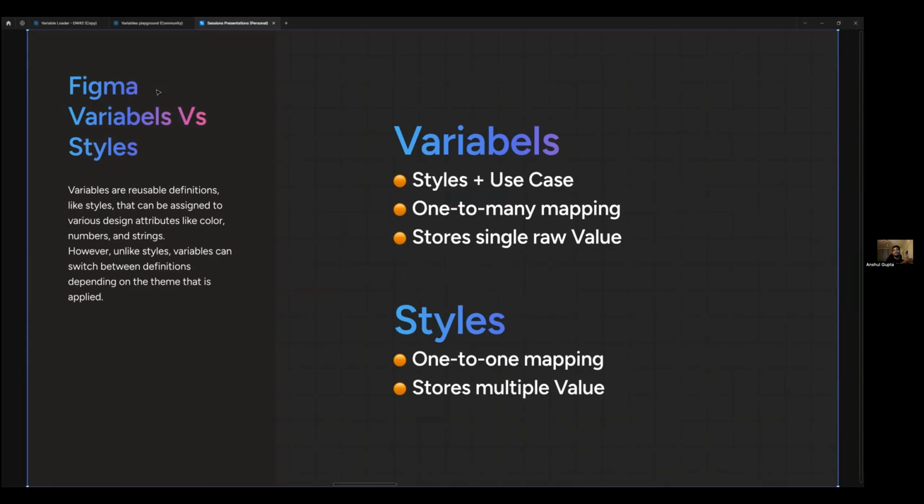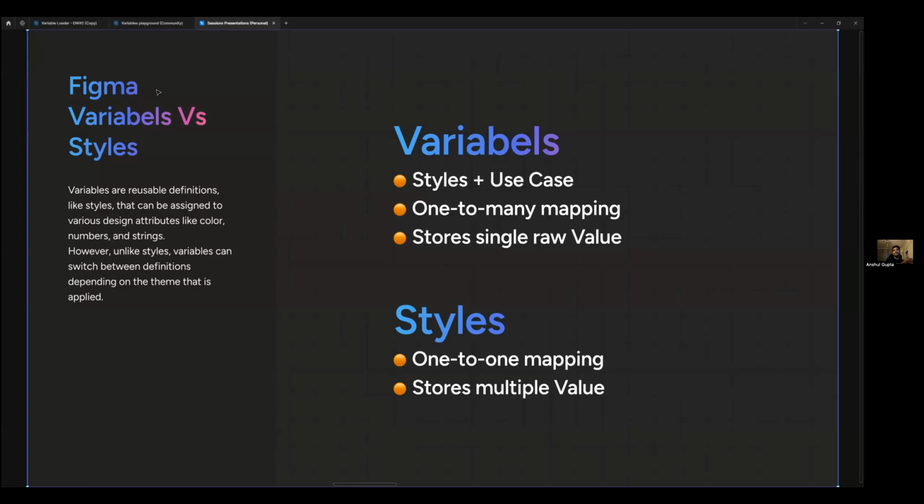If you define anything, let's suppose you have orange 800, and along with orange 800 you are adding a particular use case to it, then you are utilizing variables. Whereas in styles you can only have one-to-one mapping, in variables you can have one-to-many mapping. What does this mean, right?